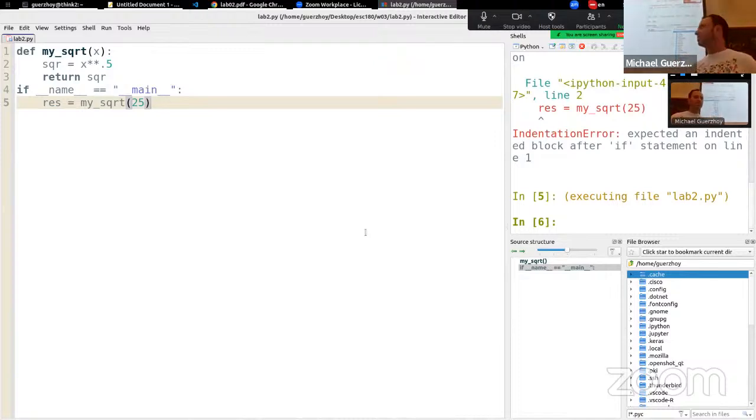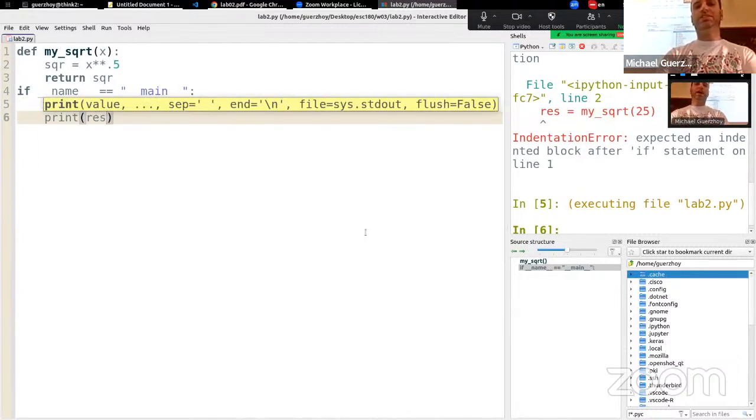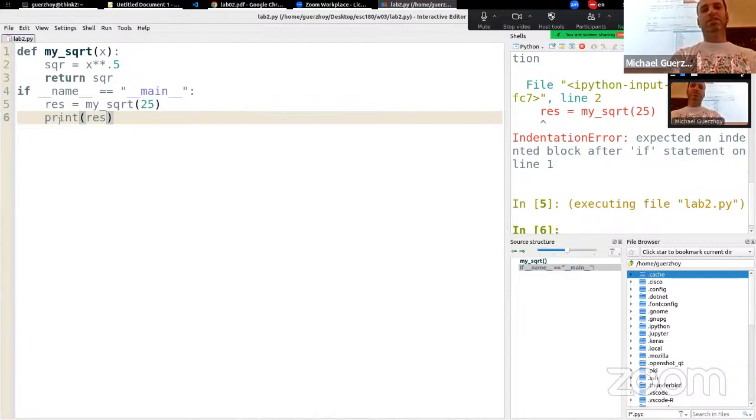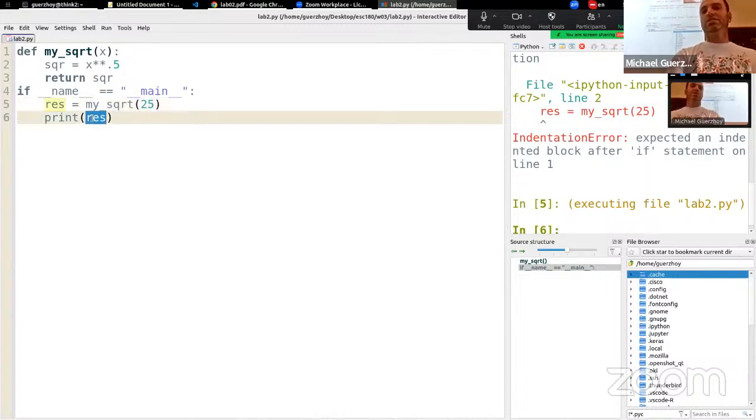And the answer is that there's no instruction to print anything, right? The only way the program would output something to the screen is if there is an instruction to print something. For example, if I had said print res, then I would compute res, which would be the square root of 25. And then there is an instruction to print 5.0.